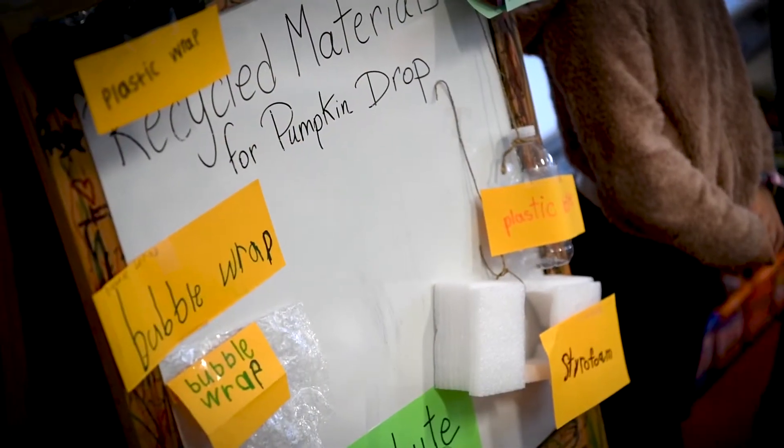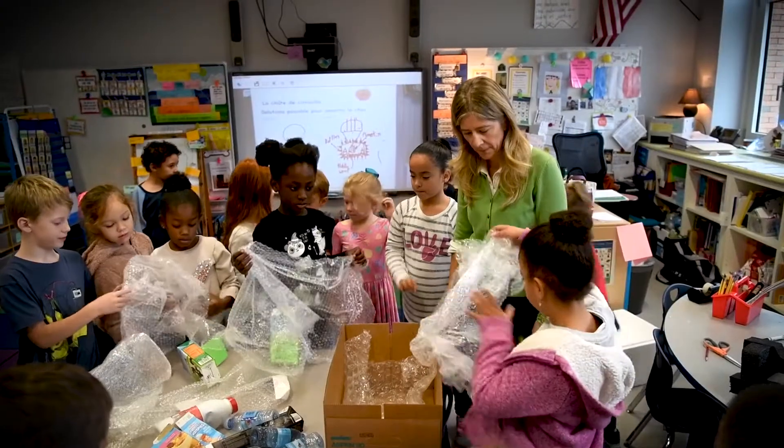You want to start teaching 21st century learning skills for children, so you want them to be critical thinkers. Think about how they're going to design the packaging for the pumpkin. You want them to be able to collaborate — how do they work with their peers, get along with their peers. You want them to be creative. If you looked at a lot of the things that were around the pumpkins today, there was a variety of things.